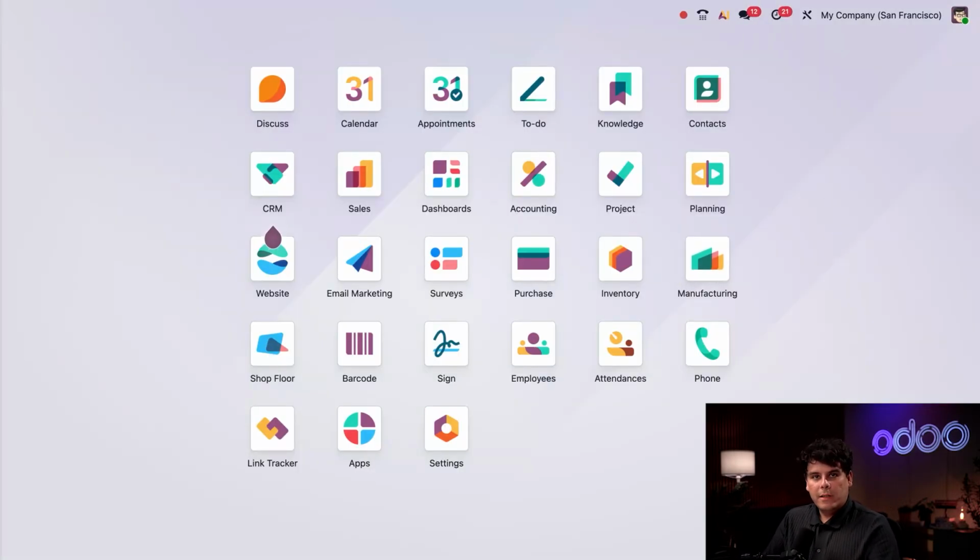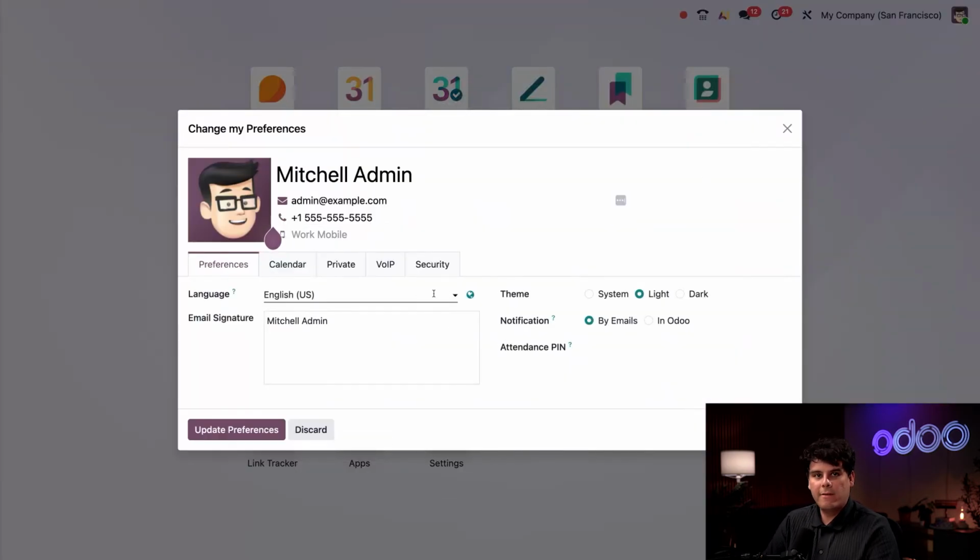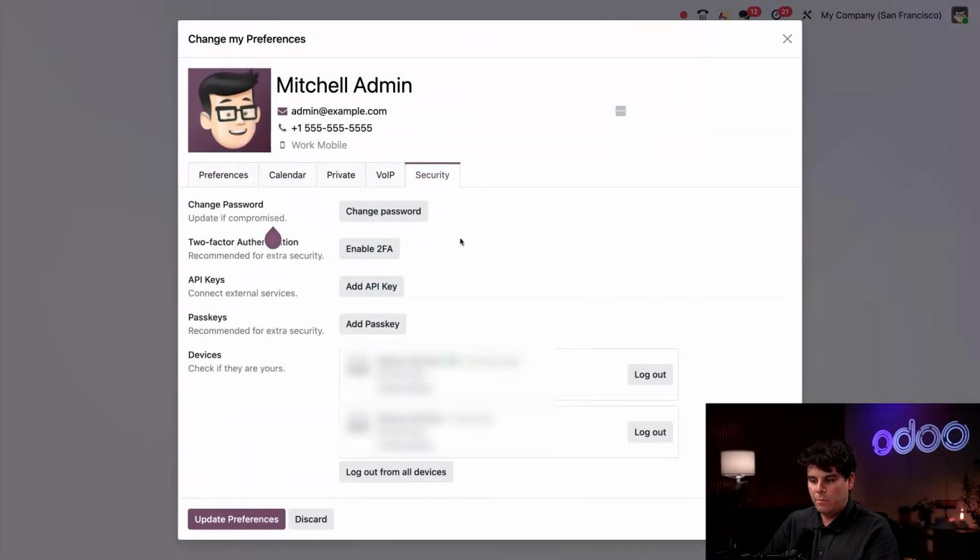By default, however, you will only be able to see the preferences and account security tabs if you do not happen to have administrative privileges. The other apps and modules and the options appear if you have things like employees and so on installed. So be sure to check out our HR tutorials for more information on that topic. But let's also briefly take a look at the account security settings because they're pretty important.